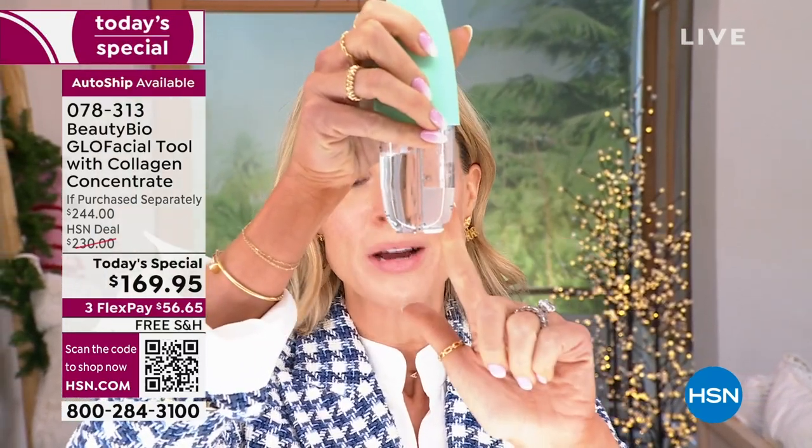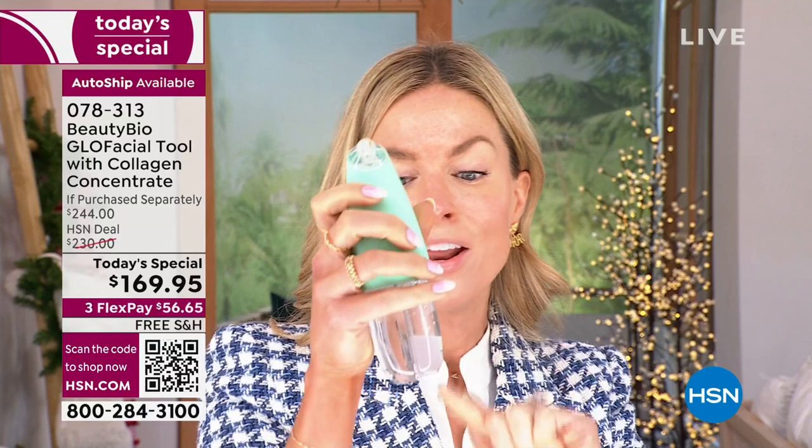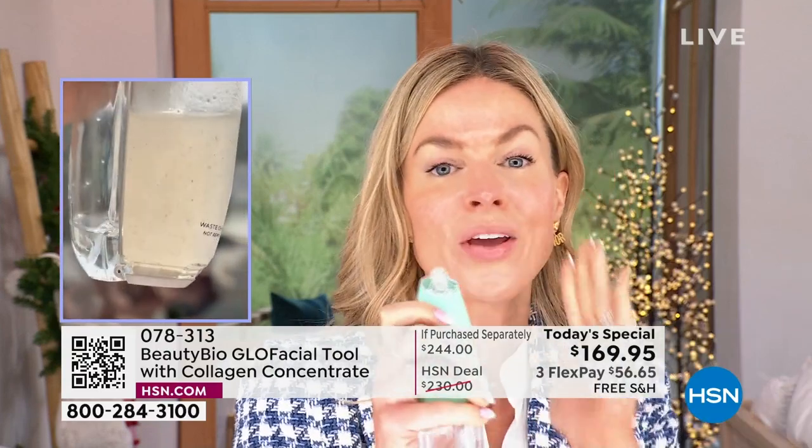So you can see this is a little bit cloudy. This is your waste chamber. This is where we are vortex vacuuming everything out of the skin and infusing the skin with amazing, plumpy, juicy collagen, incredible antioxidant ingredients, peptides, all of the yummy skincare. But in one treatment, 4.5 minutes, your skin is OMG, what is she having? I will have it. Skin that you can only get from this.